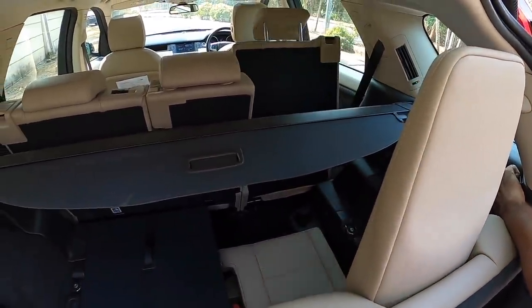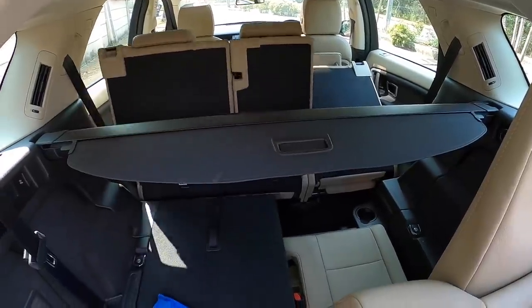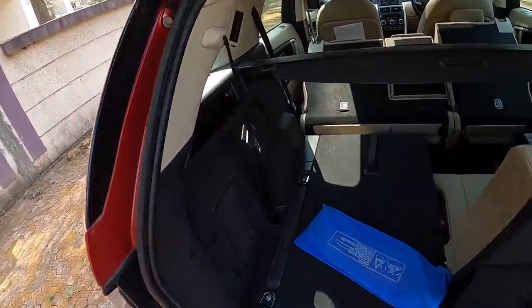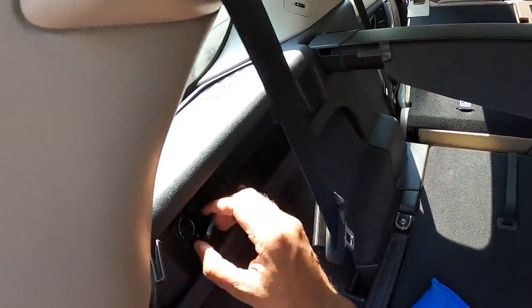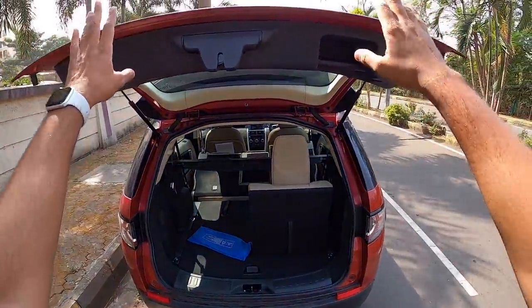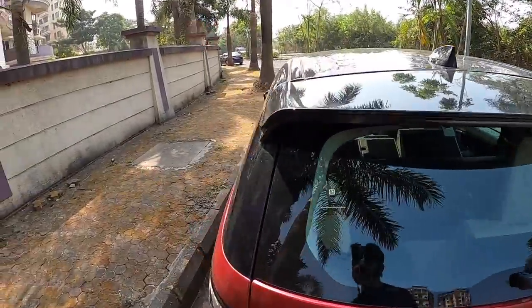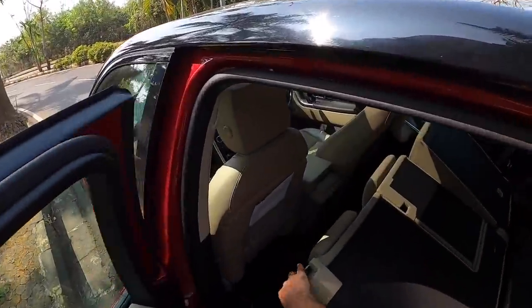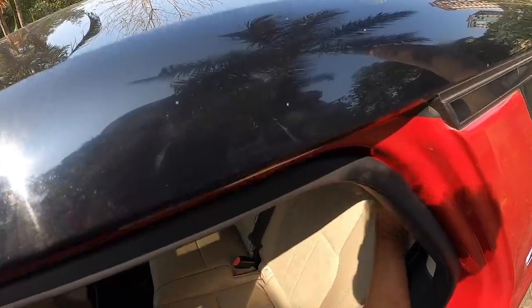There is a blower right there which is a nice touch, and obviously AC vents too. Land Rover will actually try to make it practical. Press this button and you can actually recline the seat, which is again very practical. There's a USB charging socket and a 12-volt charging socket as well — this car has seven charging sockets, one for each passenger, so Land Rover has thought about everybody.